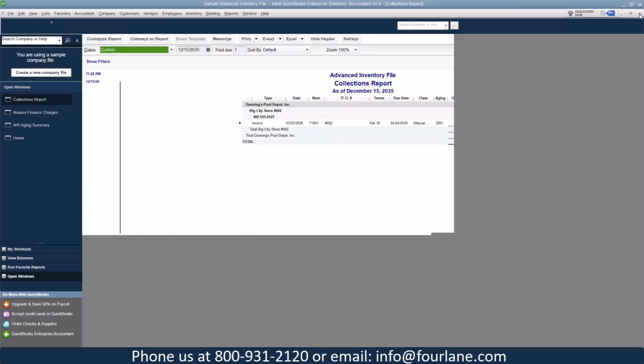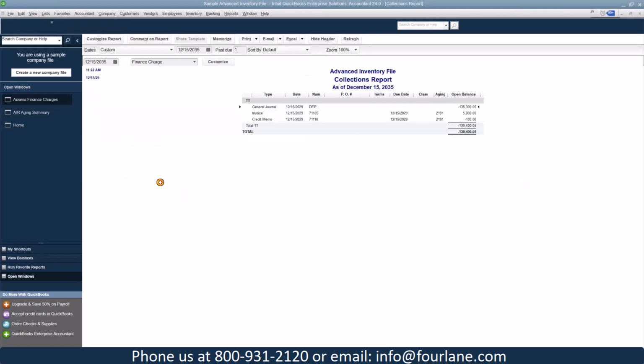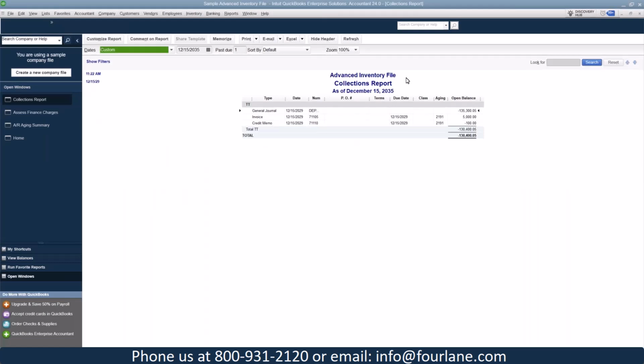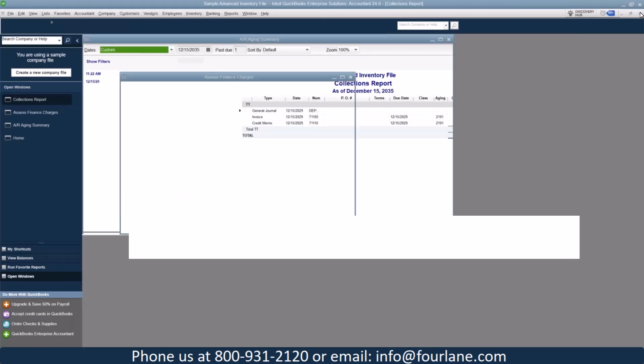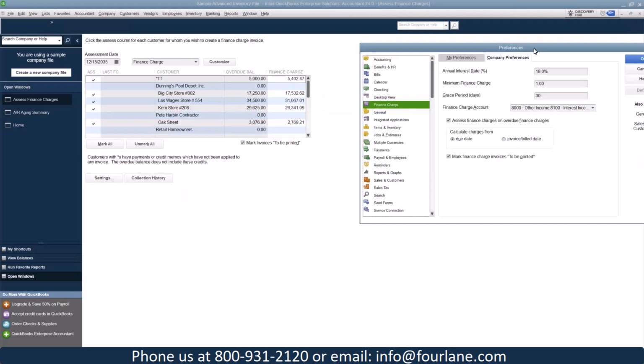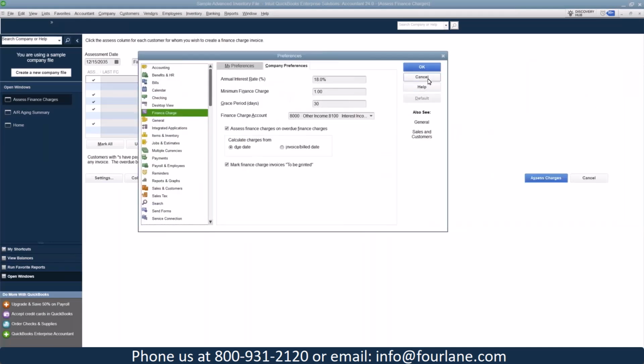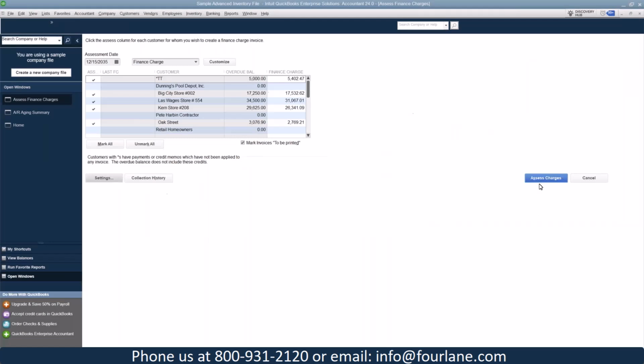So collection is going to show you all of the activity that they have outstanding on their account. You can see in the case of this one, it's showing I have a journal entry, an invoice, and a credit memo. So anything that is outstanding is what is going to populate on that report. We can look at our settings. This is going to take you directly back to that company preference so you can see where it is getting this information from. Okay. And then we can say assess the charges.